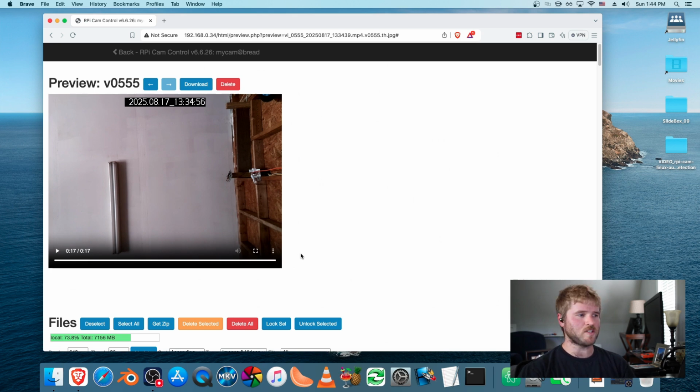To recap, I showed you how we can go into the settings and turn on auto start for the motion detection, and then we brought the Pi out to the garage where we just plugged it in and then waved a hand in front of it and it made a recording of that automatically.